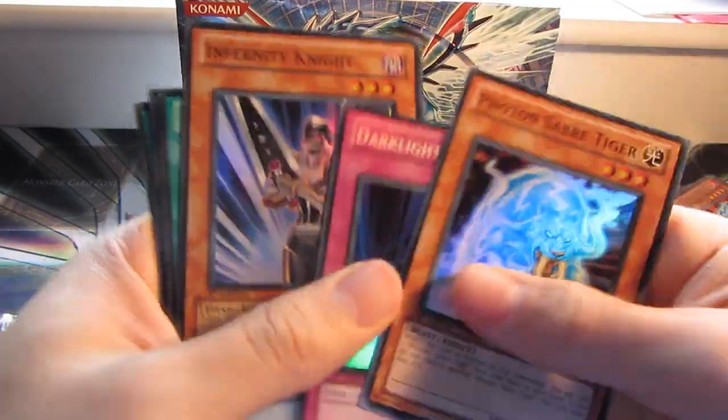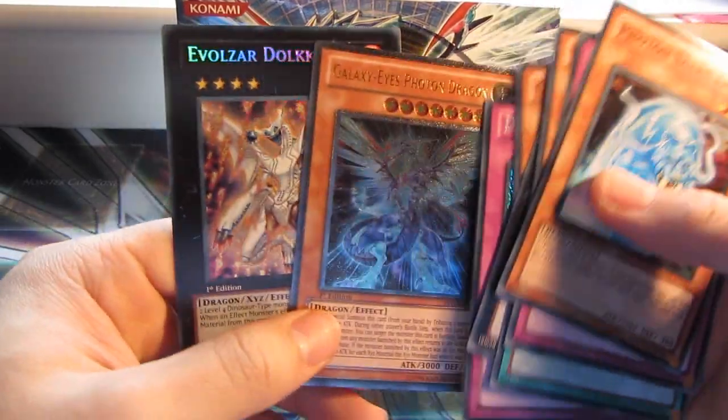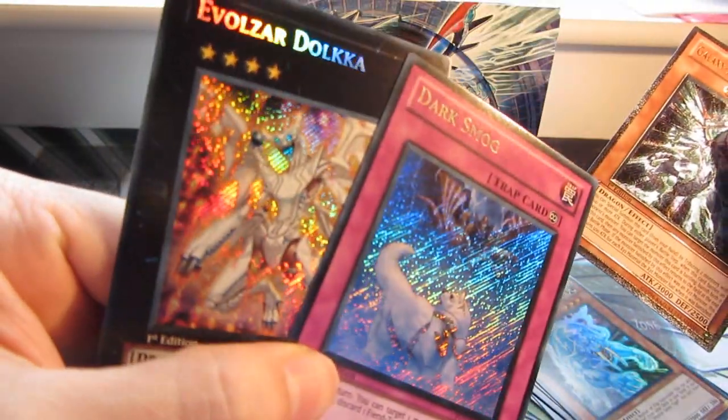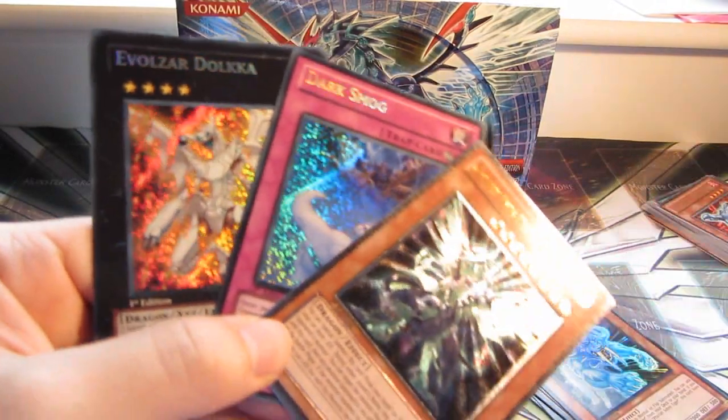If I can count, 1, 2, 3, 4, 9, 10. 10 holos, which is, I think, just above average. And 2 secrets, which is awesome. And I got an actual cover card, an ultimate rare. So, nothing to complain about. Really good box.